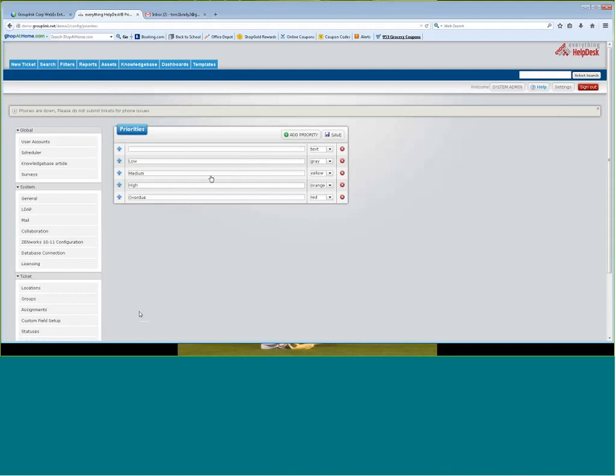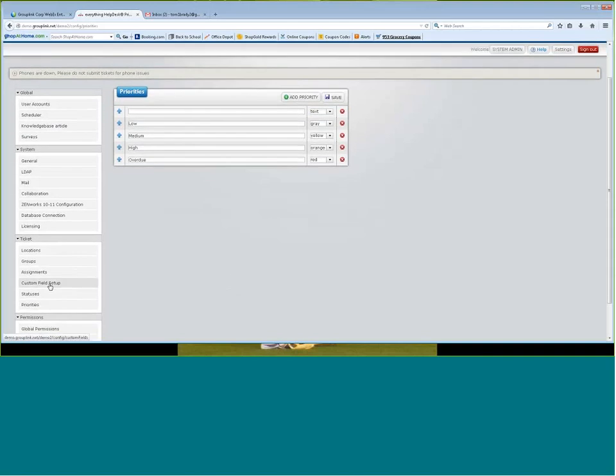Then we have priorities. Most tickets, you want them to come in at a low priority. You don't really want to give your end user the option to tell you what the priority is, because everything would be a very high priority. But you can put different ones in here so that the technician, again, can change their priority and maybe prioritize them when they're looking at their tickets and what needs to be done. So you can add in as many as you would like, and then over here, it's just giving you the option of a certain color, maybe some text or nothing at all, and it's just the way that when the technician views all their tickets at once, they can view what the priorities are very quickly.